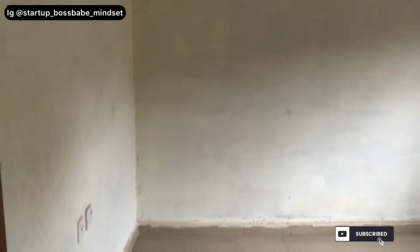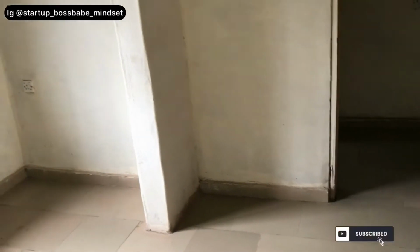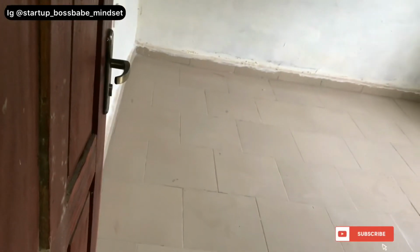So this is the first bedroom. I don't know if this was supposed to be the master's bedroom, but I'm thinking that I'll use this place as my filming room, because I initially wanted to use my bedroom for both my personal stuff and my filming room. But since I have an extra space now, a separate room, I'll be using this place as my filming room. I would have used this place as my personal bedroom, but the room is kind of small and I need a lot of space for my personal stuff, so I think this space is just perfect for my filming room.